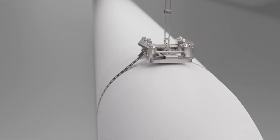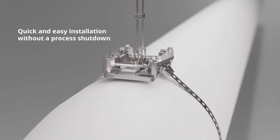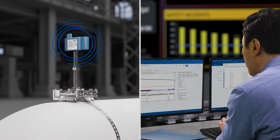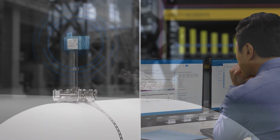The banding solution fits around the pipe, allowing for quick and easy installation without a process shutdown and unnecessary downtime. With faster installation comes faster commissioning, which allows you to more promptly gather vital data and insights.